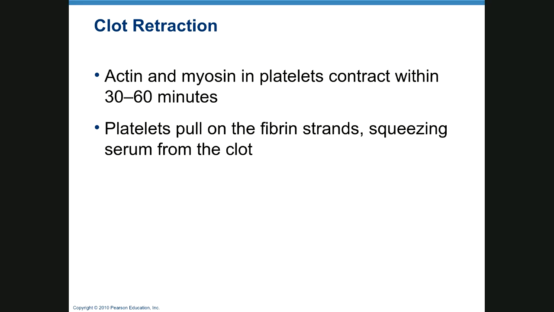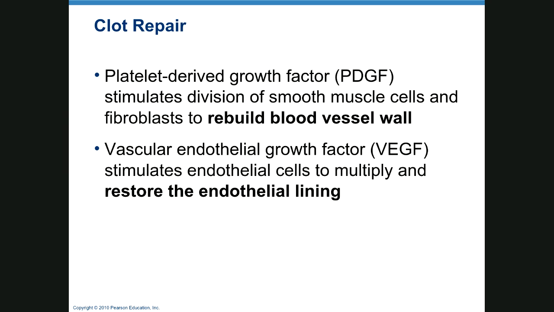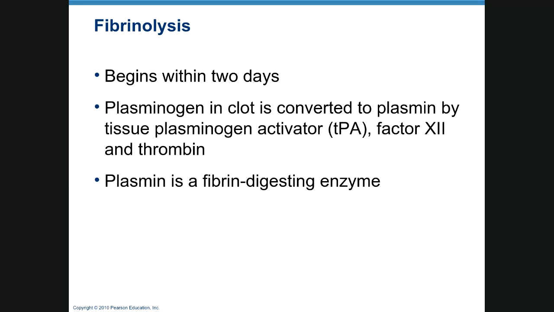Now, they have actin and myosin in the platelets, and they contract, squeezing some of the serum out of the clot. Then the clot starts to retract and repair itself. The platelets produce a chemical or growth factor that rebuilds the blood vessel wall. The endothelium of the vessel produces a growth factor that restores the endothelial lining. Within days, you really need to get rid of that clot.